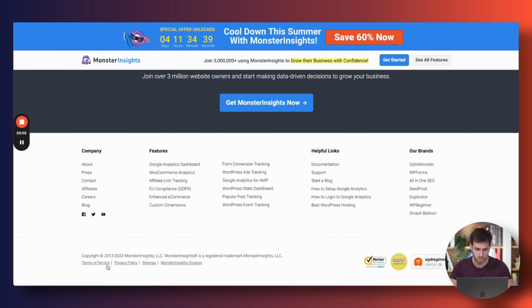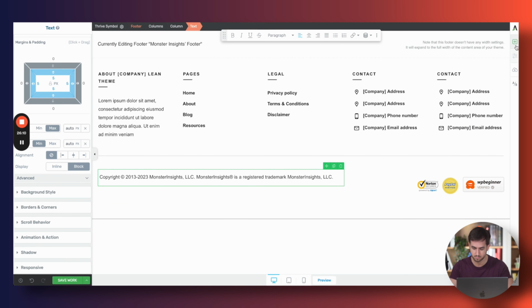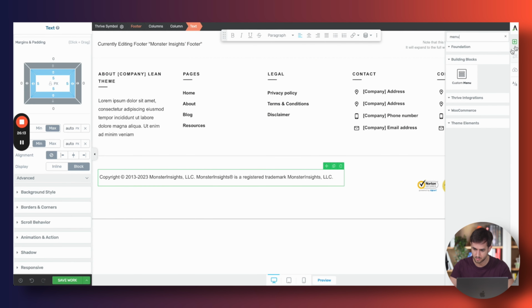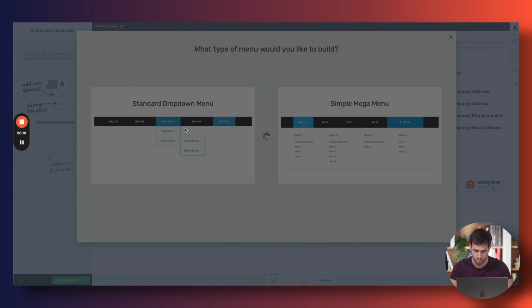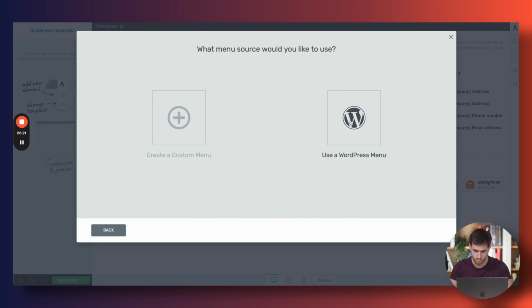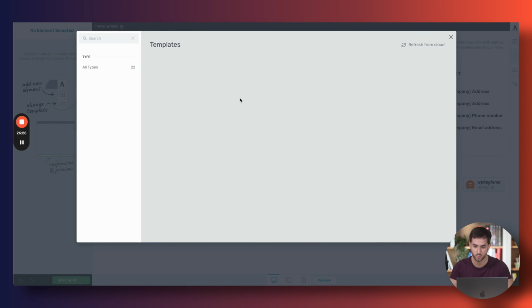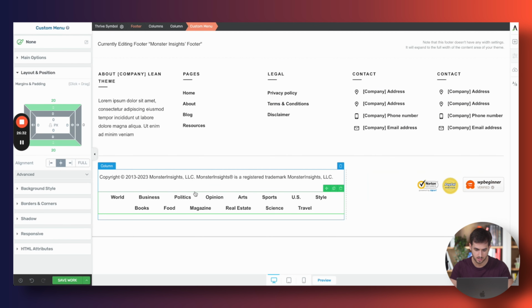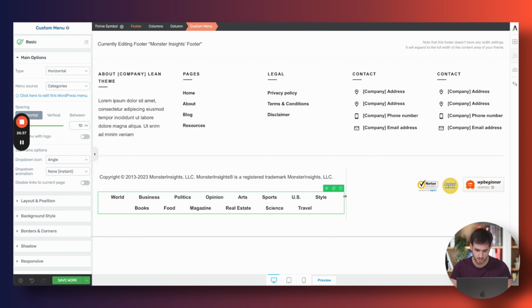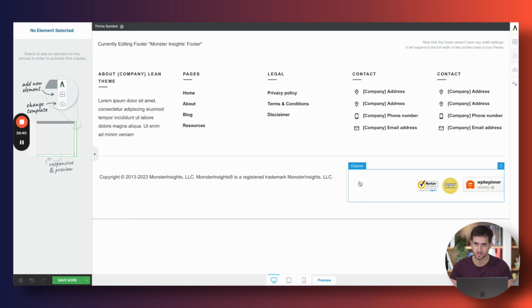And we have a new navigation item. A new navigation menu underneath this string of text. Now, let's just go ahead and proceed without that, because that's just as easy as dropping a custom menu. Let's do a standard drop-down menu. You can use a WordPress menu for this. Categories. Oh, this is going to be a long one because I think this is the one that we used to build the New York Times. So there may be too many navigation items here. This is not going to work for us, but essentially you would just insert a custom menu there.